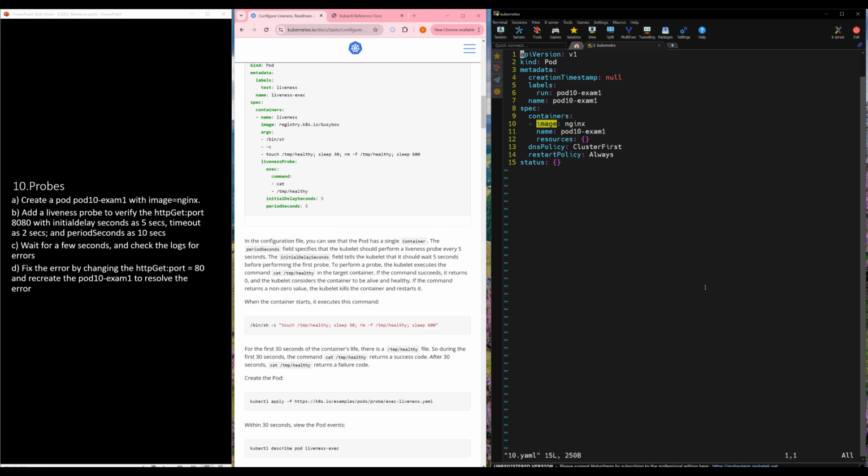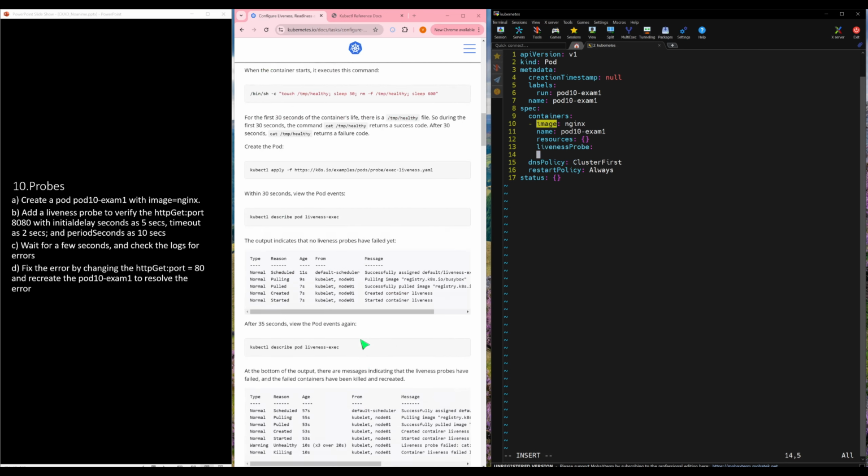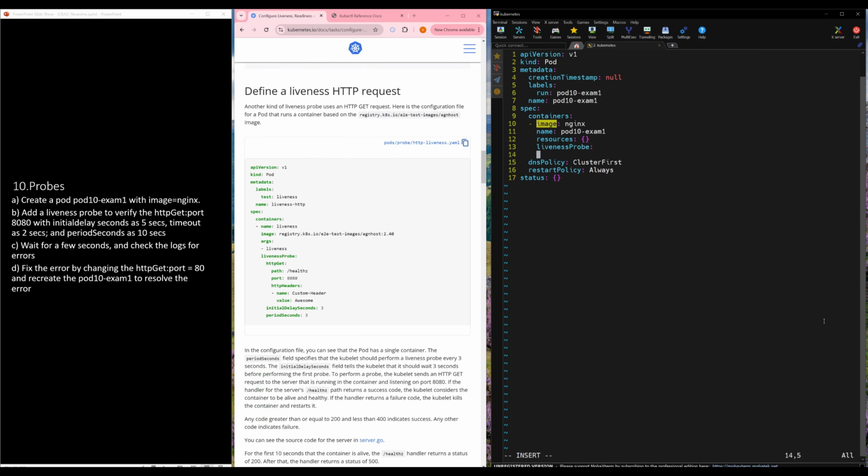Let me add a liveness probe inside the container. I'm doing the HTTP port, so I need to refer to this one.